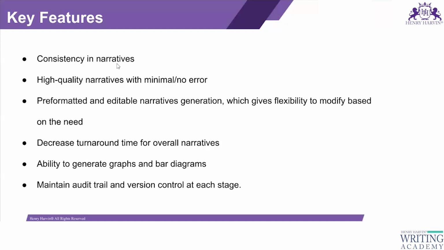Decreased turnaround time for overall narratives, so the time required for writing the narratives is less. Ability to generate graphs and bar diagrams. Maintain audit trail and version control at each stage. The information is saved at each stage so that no information gets lost, and whenever there is any audit or inspection, that information can be presented.